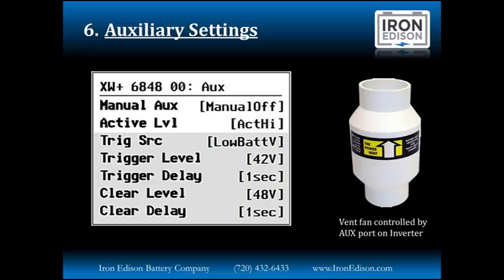In this application, the default settings would be telling us that the aux port is not turned on manually, but rather is being done automatically as the battery passes below 42 volts. When the battery goes below 42 volts for 1 second, the auxiliary terminals will activate. This would be used for sounding an external low voltage alarm or signal light. The clear level and clear delay show us when that signal, alarm, or light may be turned off. So as the battery voltage climbs above 48 volts for 1 second, that warning light would clear.